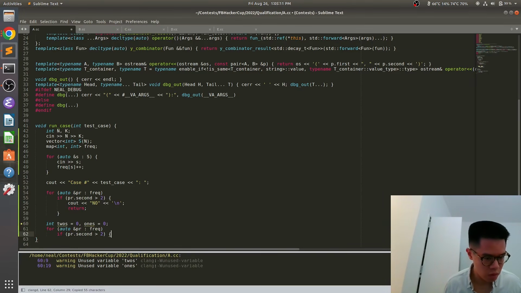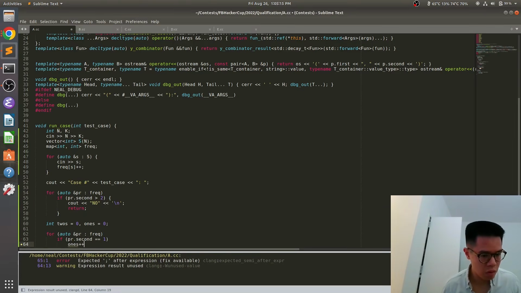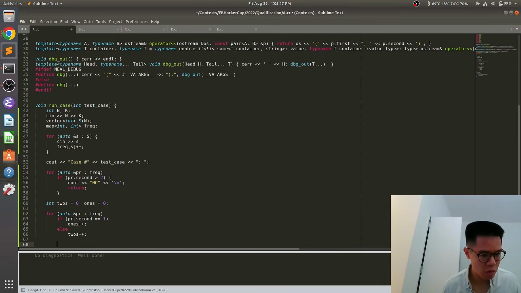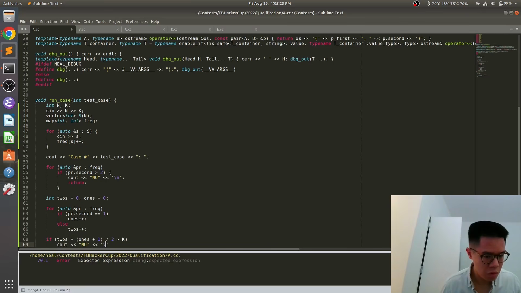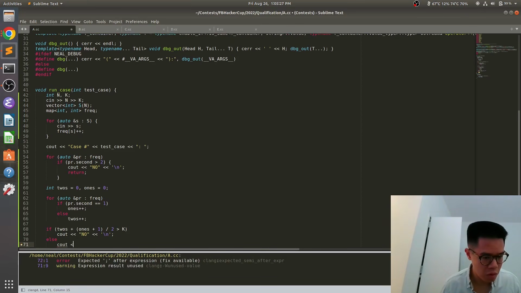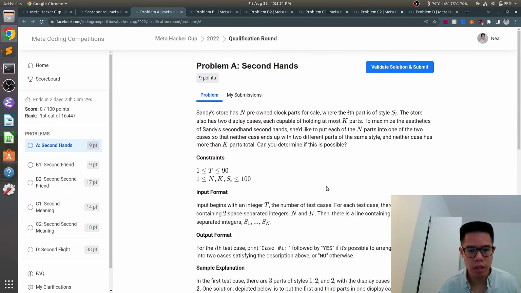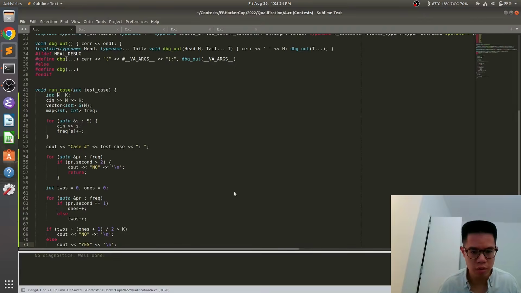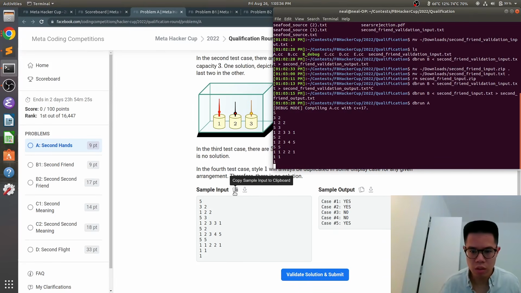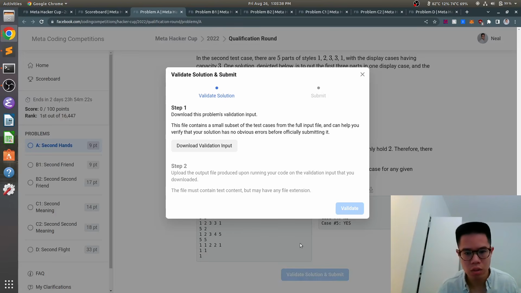So we're just going to do this, essentially. Twos plus 1. It's at most K, right? So I think that's what it is. Alright, A. Let's just, I guess that's good.